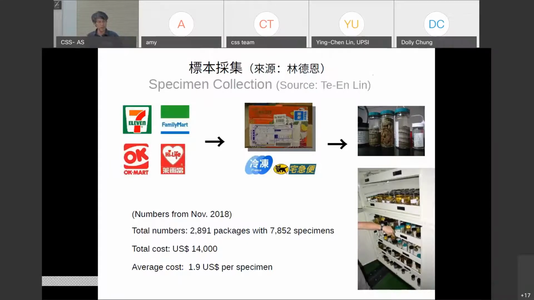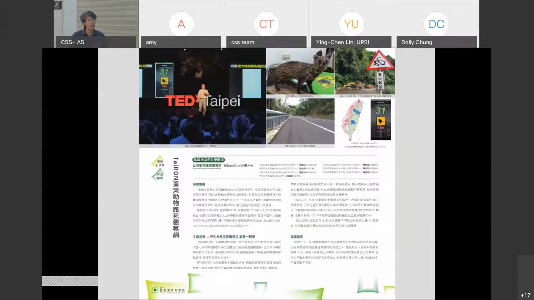So they have a very rich collection of specimens in Taiwan, and the cost is quite low. By going to this communal effort for help, we get to assemble a large specimen collection. For this work, last year, the TaiRON project, as a citizen science project, actually received an award from the National Agricultural Award ceremony, sponsored by the Council of Agriculture.